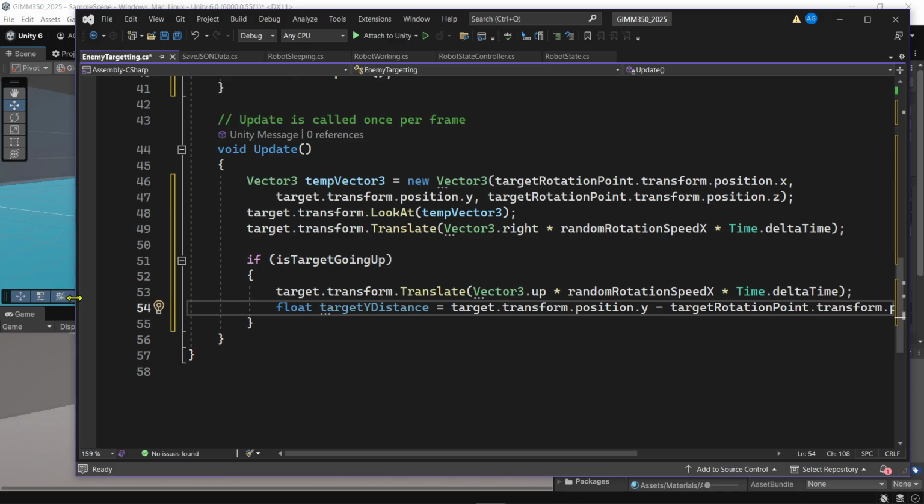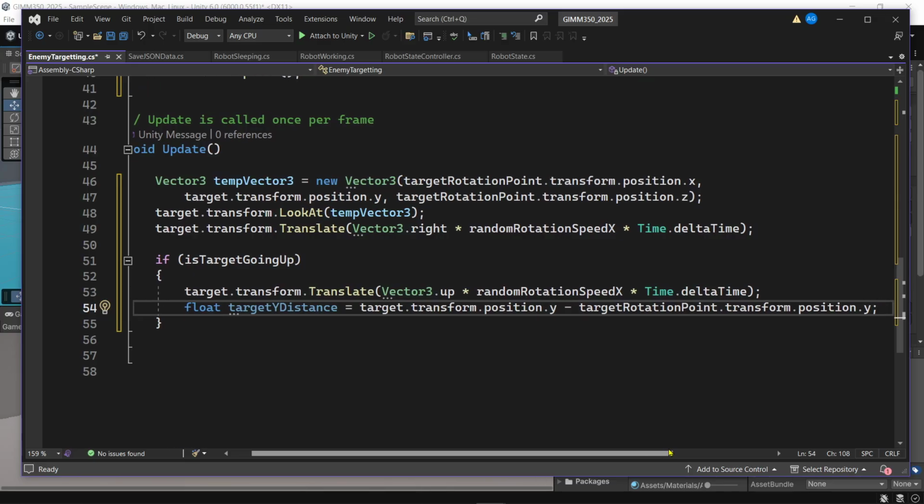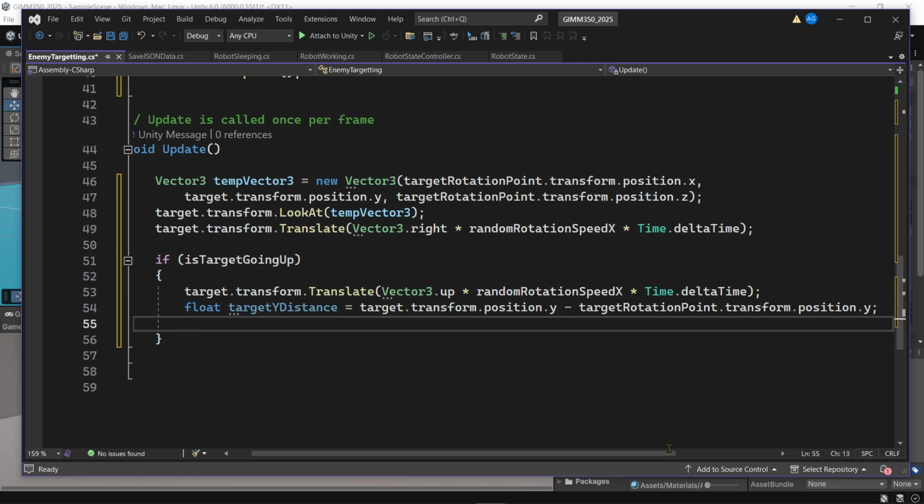I didn't get wide enough. That's all right. Let's just bring it over. Y. So all we're checking is the height. With that, this is going to give us a number. So if we're going up, it's going to be a positive number.